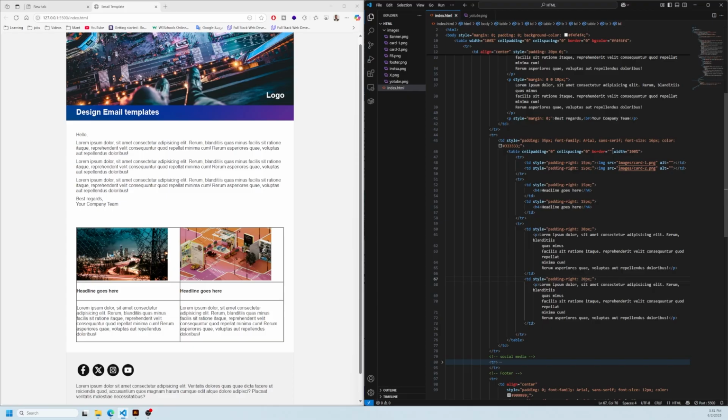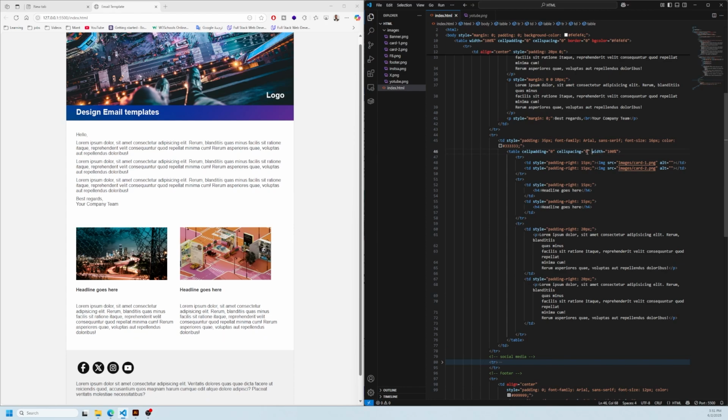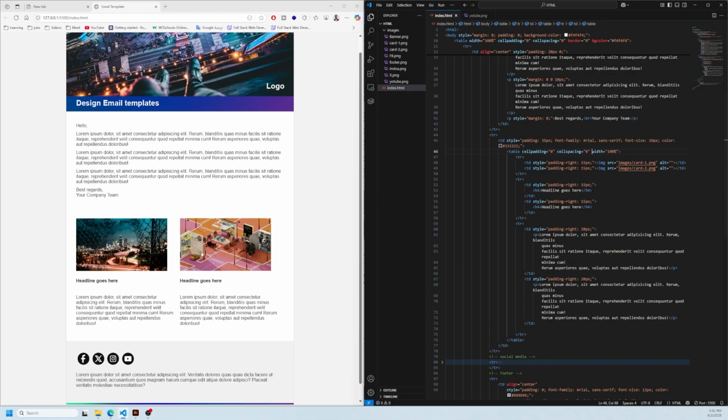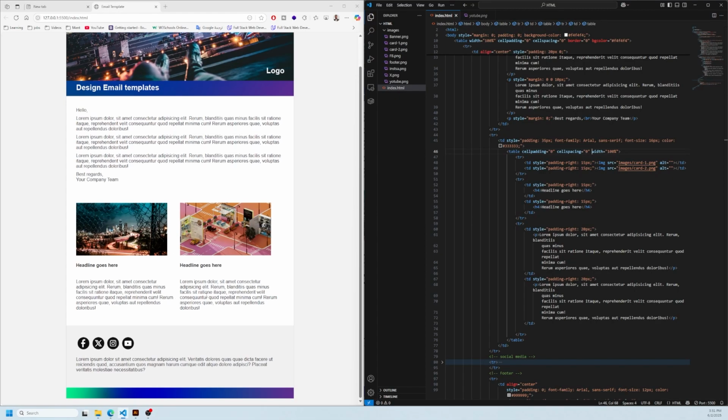Doesn't matter. Let's remove the border here. I think we still need more spacing on the right side to make the text aligned with the image. Yeah, now it looks much better.